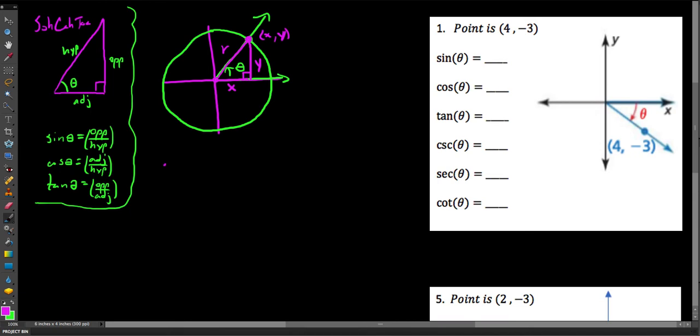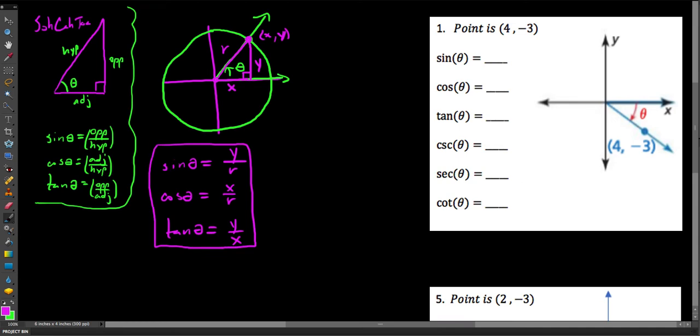Then we can imagine things this way and redefine our sine, cosine, and tangent just using our SOHCAHTOA trig. We know that sine of our angle is opposite over hypotenuse, cosine is adjacent over hypotenuse, and tangent is opposite over adjacent. Looking at this angle theta, opposite over hypotenuse would be y over r, which is our sine. Cosine would be x over r, adjacent side over hypotenuse. And last but not least, we get opposite over adjacent, which gives us a y over x configuration. We're going to use this definition of our trig functions, and likewise we can define the 6 trig ratios that are the reciprocals of these just by flipping them over, but we're going to define them this way.